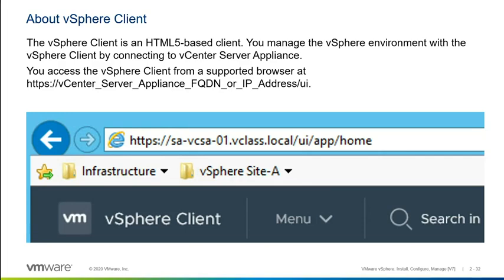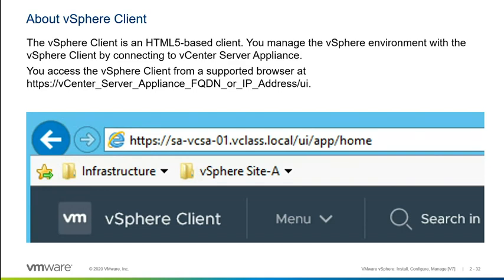Now the vSphere client runs on vCenter Server. So in order to access the vSphere client, of course, vCenter Server needs to be installed in its virtual appliance that runs on an ESXi host, okay? And it's got to be up and running. And you'll access the vSphere client. Once again, this is how we manage vCenter and all of the systems that it manages.